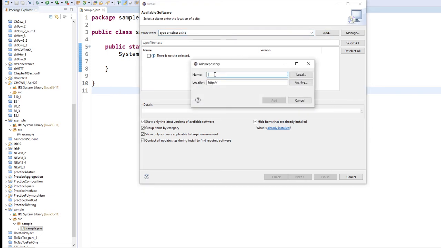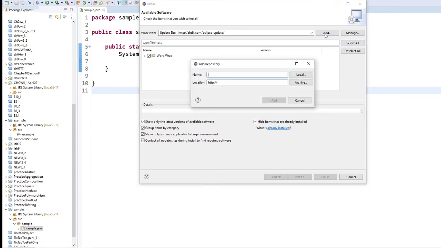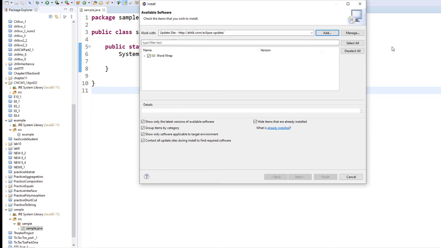I add right here. When I add here, don't worry about the name. Just Control V right here, then add. When you add, it's word wrap. You see that? Check it. Yeah, I got that. Then you check it and just add. No, don't worry right now. Do I click add, or click next on the bottom? You click next. I just want to make sure.